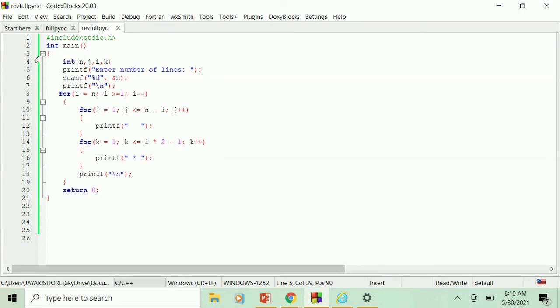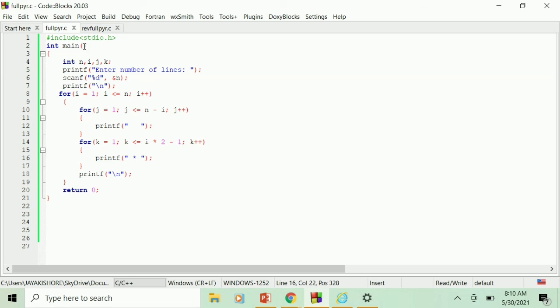So now let us execute the full pyramid triangle here. So here we have initialized the variables n, I, j and k. Enter the number of lines. So you can enter the number of rows you want to print in the format of full pyramid triangle. And the first for loop represents the outer loop, and the second for loop represents the printing of spaces, and the third for loop the printing of stars.